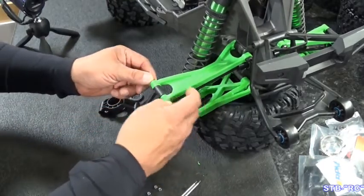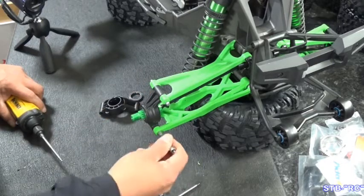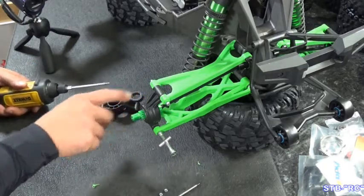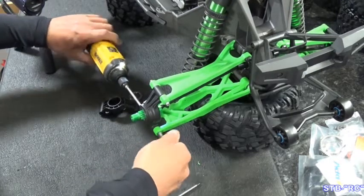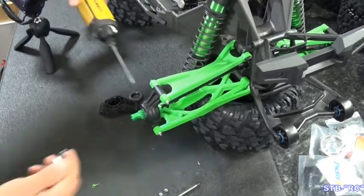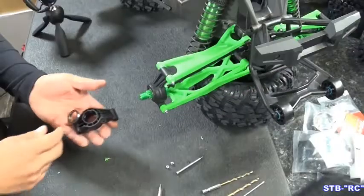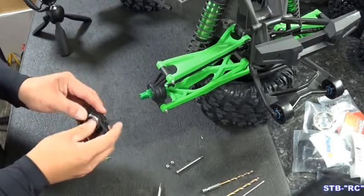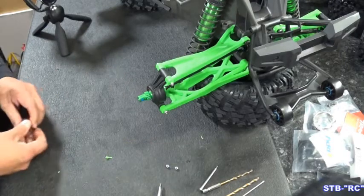Put your nut on and tighten these up. I have a little tool that came with a Rustler that works great on there. Hold the back with the stock wrench and the allen you need is 3mm — just tighten them up snug. Doesn't that look sweet — that is going to be a lot more stout than the factory setup. You can save your stock rear knuckle and put it in your little toolbox that you take with you. If this one breaks, just pull it out and pop your front bearing back in and you're back in business — very easy field fix.